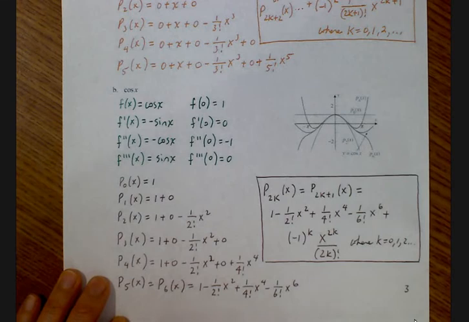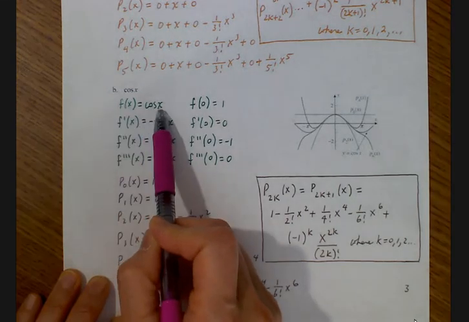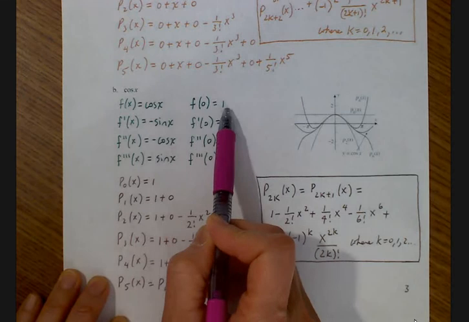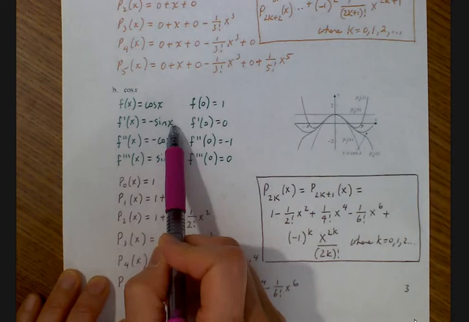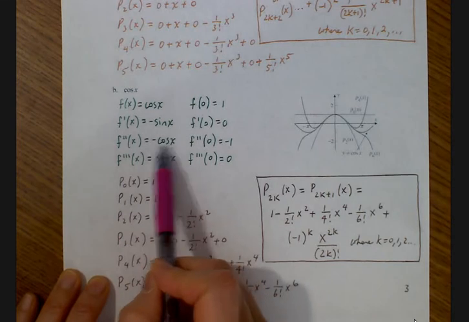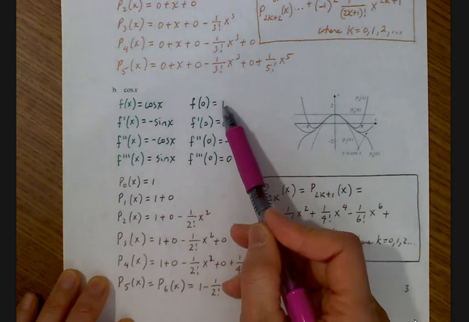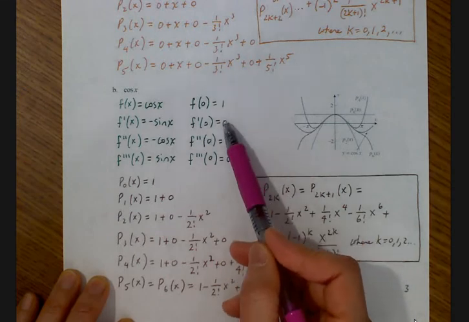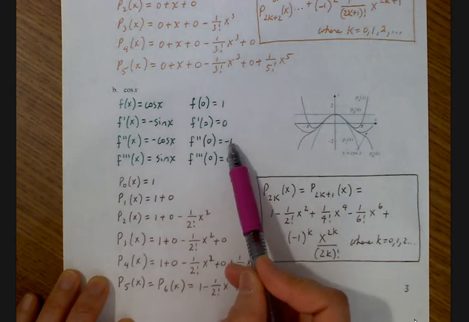So for the cosine, I'm going to use the same procedure. I have f of x is equal to the cosine of x, so f of 0 is equal to 1. And then f prime of x is negative sine of x. Then I just keep writing out my derivatives: negative cosine of x and then positive sine of x. So you can see that it goes 1 and then 0, because it's going back to the sine, and sine of 0 is 0. And then it's negative 1 and then 0.